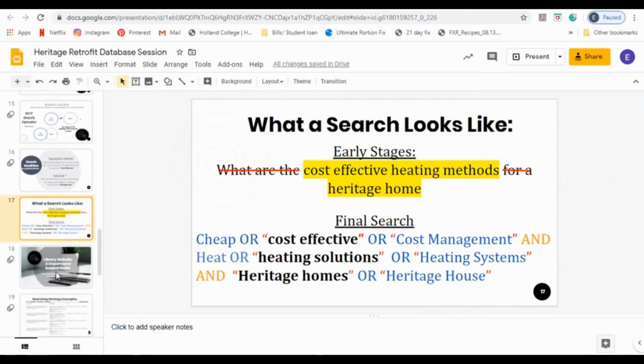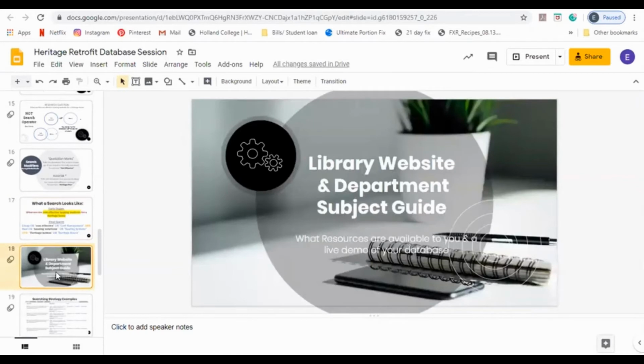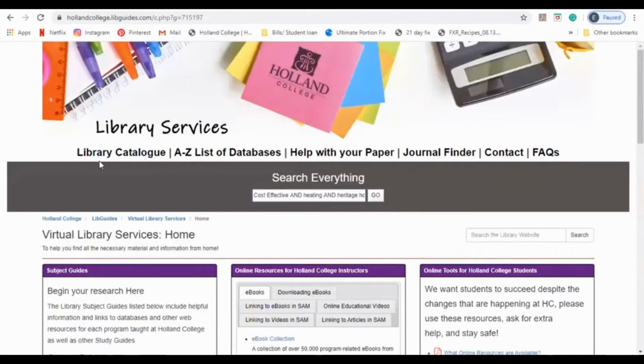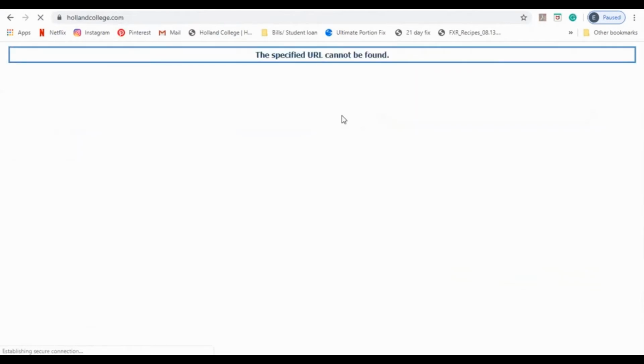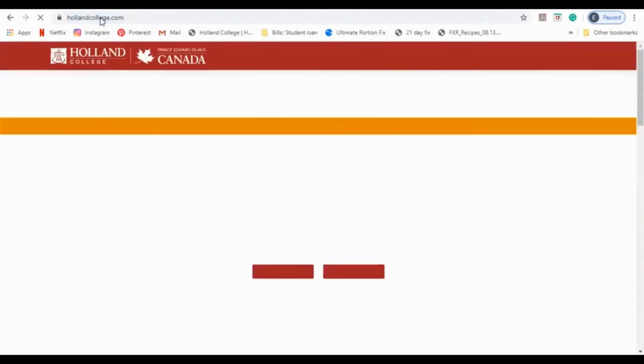Okay. Now I'm going to take you to the library website and department guides. I'm going to take you to hongcollege.com.